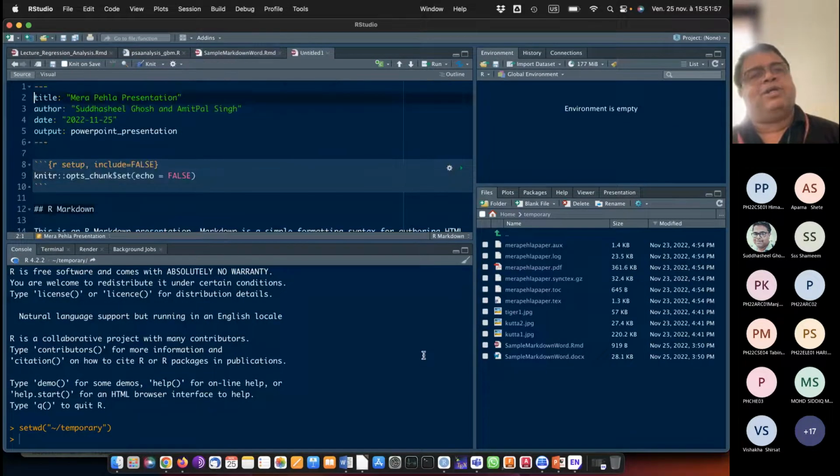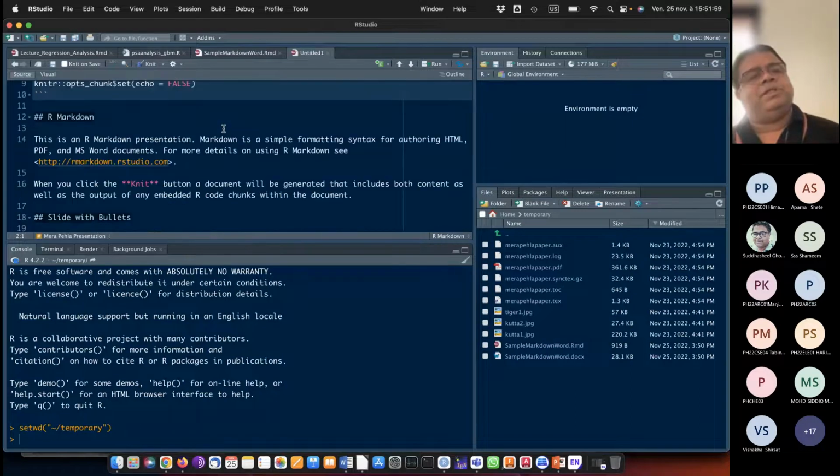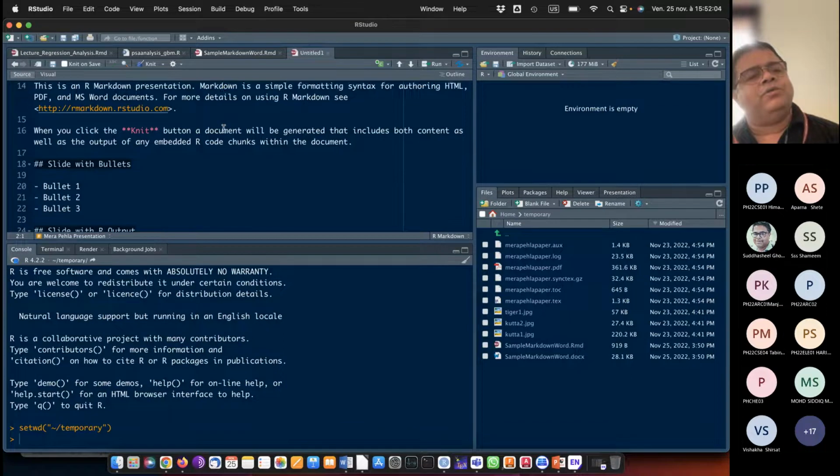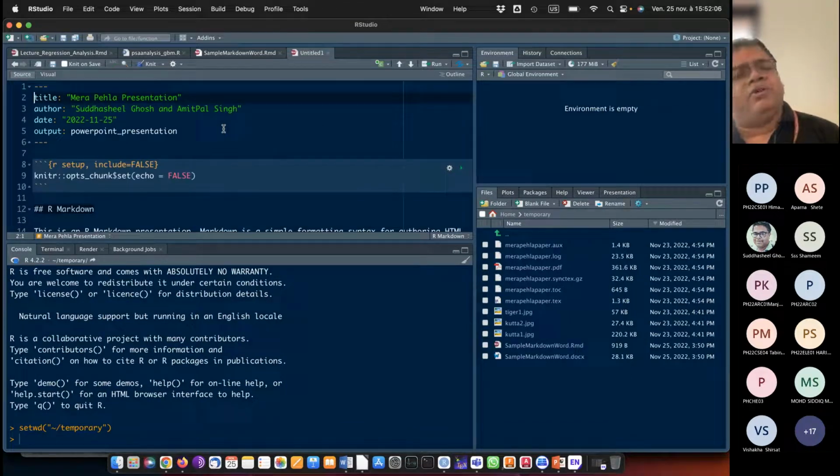Okay, so we have created a new presentation file with similar coding. Look here, it has a similar coding but in a different format. So what will happen? It is possible, remember, to change the look of the presentation. We have set document template for that. It is possible to change the look of the presentation also. So don't worry about that, we'll also tell you about that. Okay, so let us see what happened.